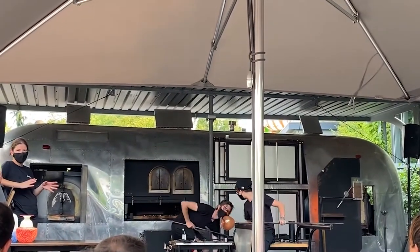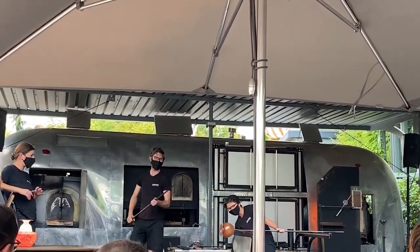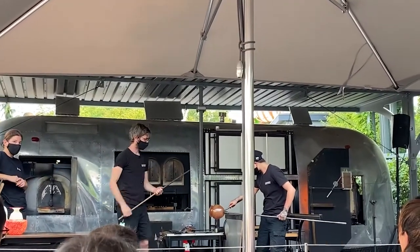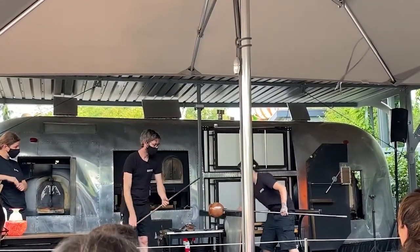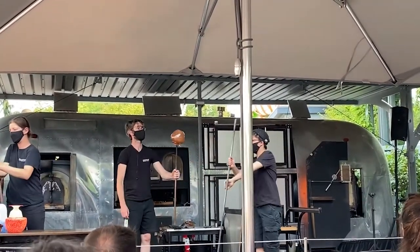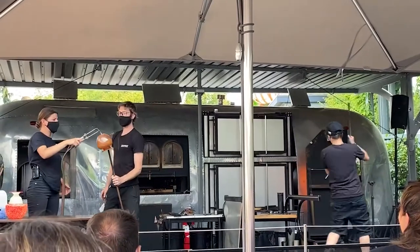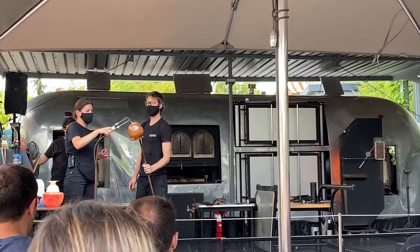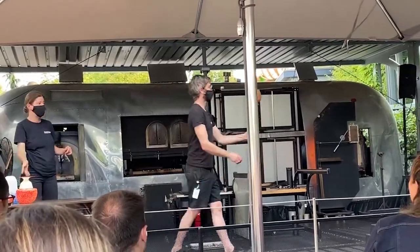The slow cooling cycle called annealing gets rid of any and all stress — it makes the glass really strong and durable. Mikey has a stick. It's the simplest tools up here that make the best tools. A little bit of water, tap the pipe, and it cooks off just like that. It's a little sharp, so a quick flame can fire-polish the edge. And now we will fire-finish our edges in the morning.